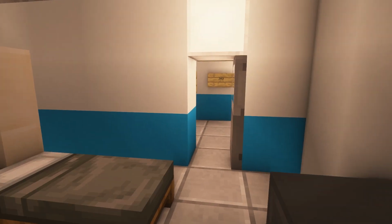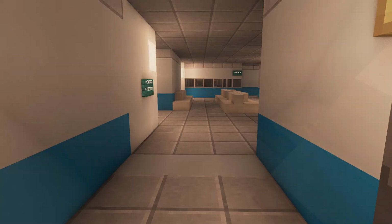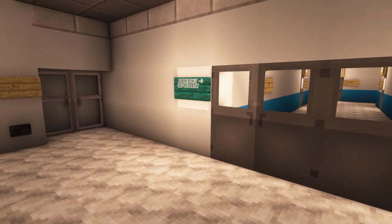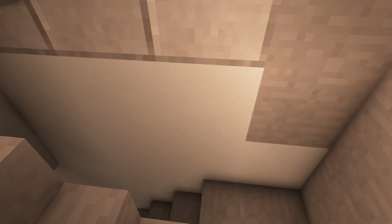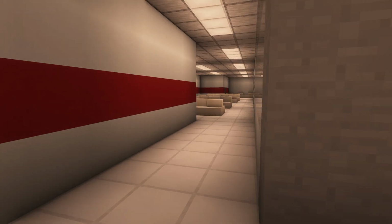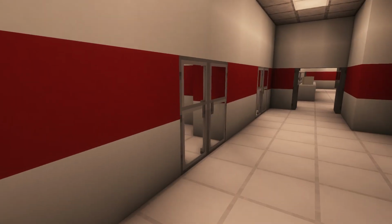Oh, wow. There's so much in these that I don't even remember what I've built. So we come all the way back down to the first floor and go in here. We have the emergency department. And down into the basement is the ER. And I'll show that from really the outside where it looks the best, but here are the emergency rooms.